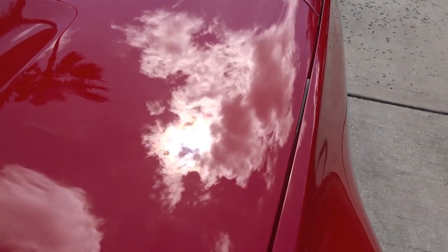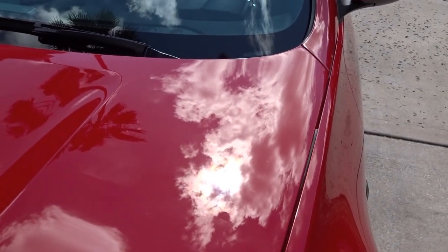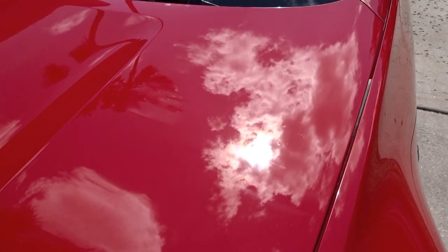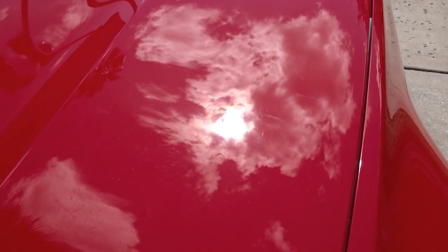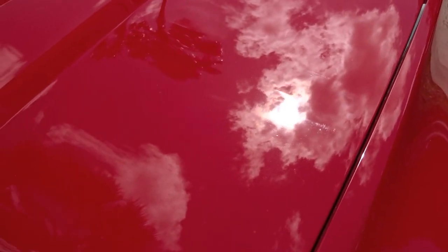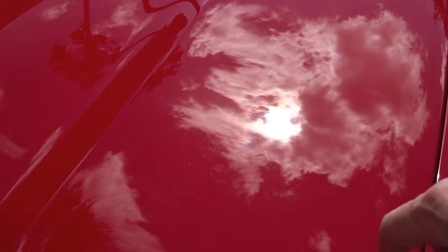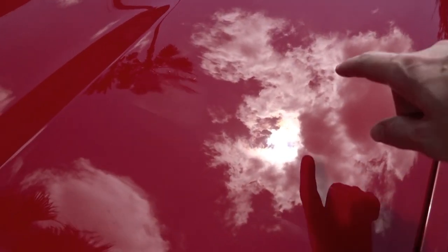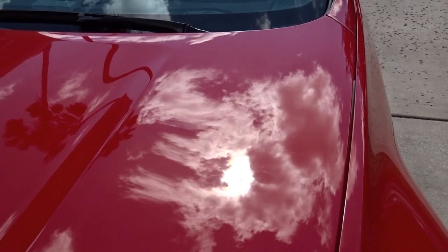So there you go, guys. I hope that's what you actually wanted to see. I hope you like it. I'm gonna go over the car one more time. Okay, sun might be coming back up again. Yeah, can you see it now? Can you see the light swirls all through here? Sun's kind of trying to peek out, and then up here there's nothing. No swirls. Swirls. Damn the stupid clouds.